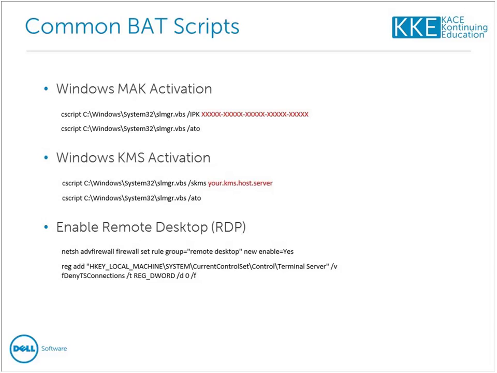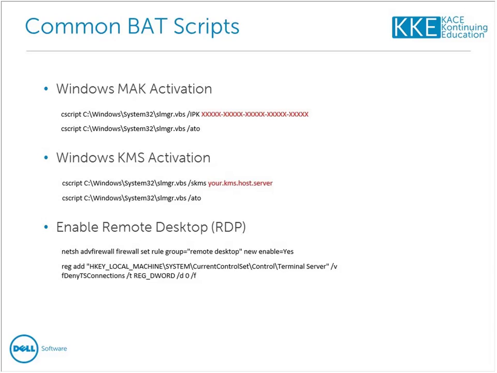The third one is enabling remote desktop. And this could be really useful, especially if you use remote desktop in your organization and you don't want to build that into your system image. And I'd recommend not building it into the system image. Maybe there are going to be cases where you don't want RDP enabled. So we can just use a post-install task to make the change when we want it. And this is really nice if you're using your K1 and you have device actions set up to remote into those machines. Well, let's make sure that it is turned on and enabled.